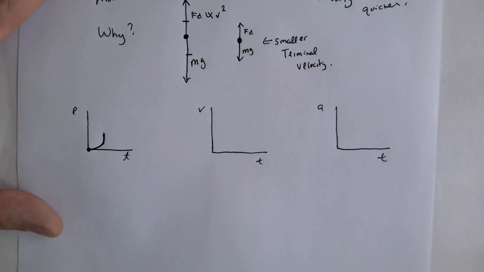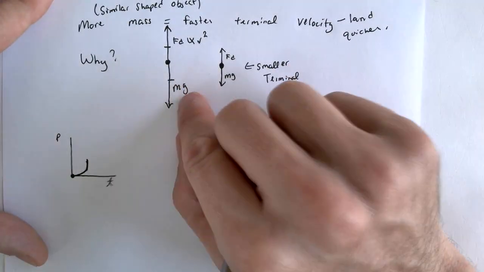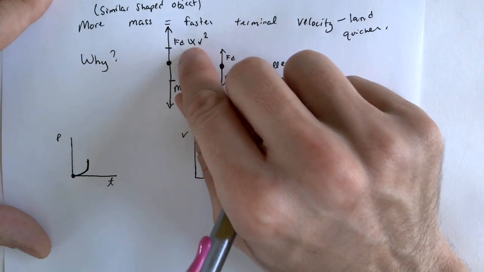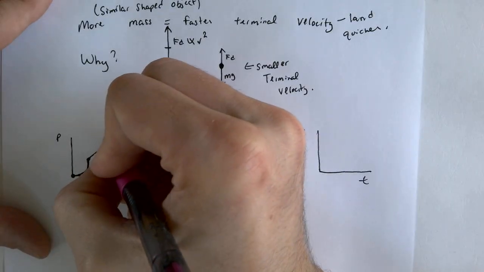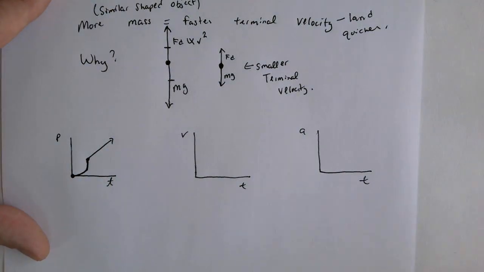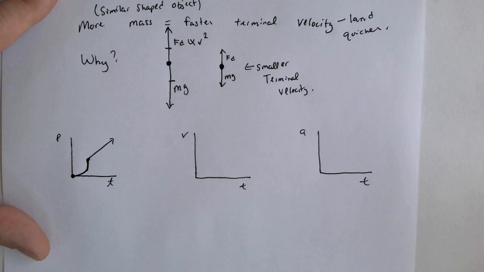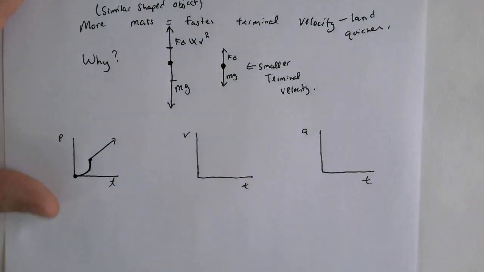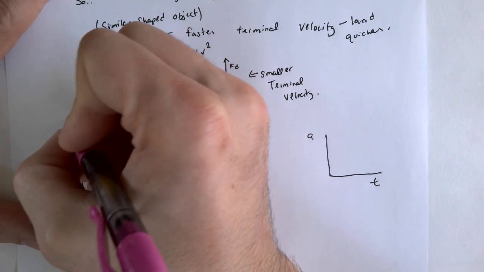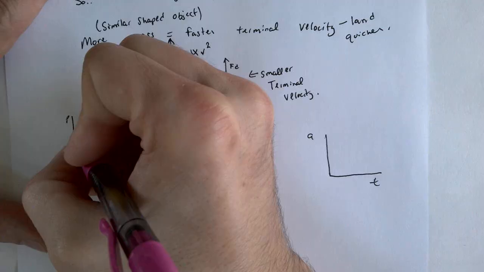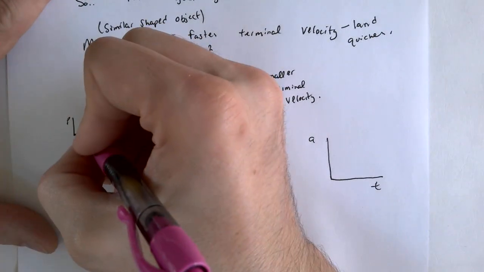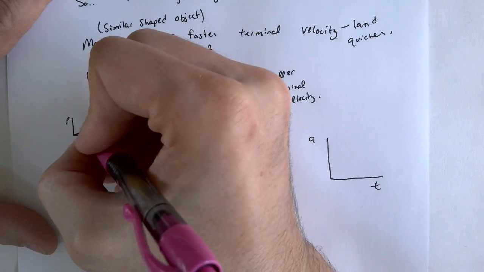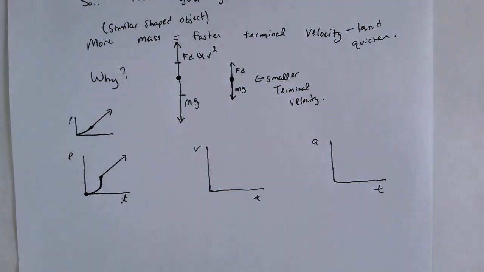And once air resistance slows it down enough where mg is equal to that force of drag, or force of air resistance, then it will be moving at a constant rate, and therefore the position will just go up linearly. Now, I've exaggerated this. That's not actually what it would look like. What it would actually look like would be a little bit more subtle, where that curves up, and then it continues at that moment at a linear rate from there. But that doesn't show up as easily for understanding the concept.